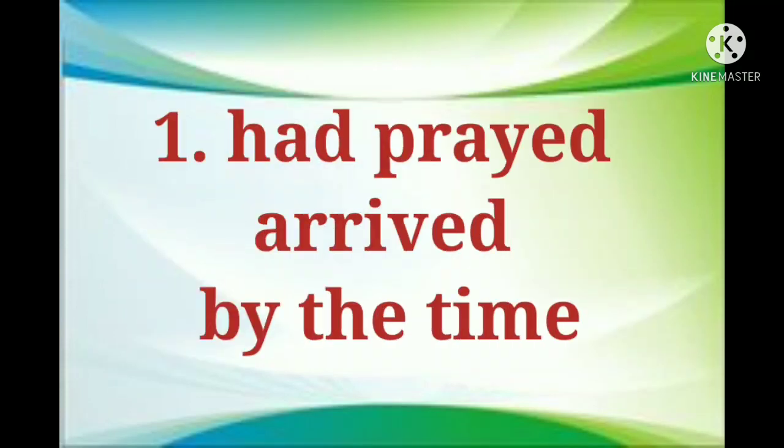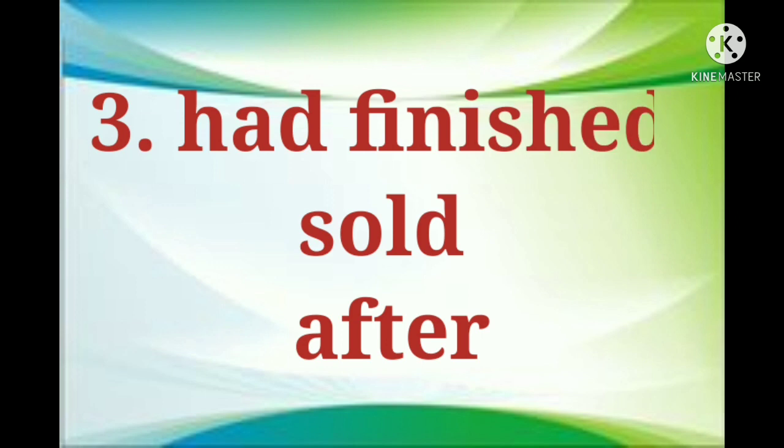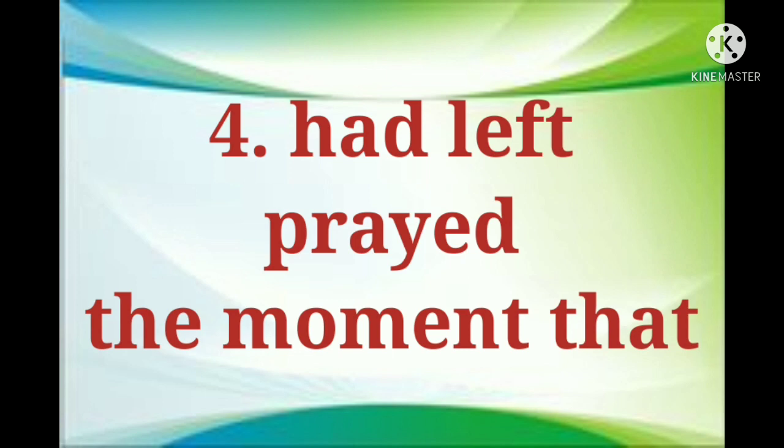And the answers are, for the first sentence, the box should be had prayed, the encircled should be arrived, and the underlined should be by the time. For the second sentence, the box should be had finished, the encircled should be told, and the underlined should be before. For the third sentence, the box should be had finished, the encircled should be solved, and the underlined should be after. For the fourth sentence, the box should be had left, the encircled should be prayed, and the underlined should be the moment that.